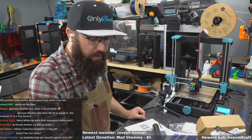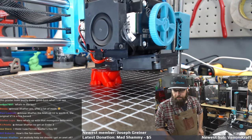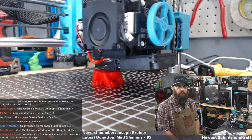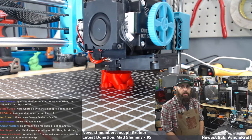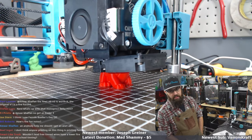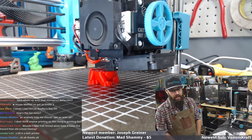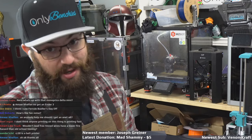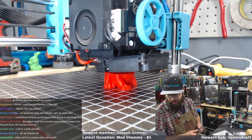Don't think anyone printing on this machine is printing fast. Yeah, I've moved away from speed printing because a lot of what I print is either done within 8 hours or done within a day. And if it's between 8 hours and a day, I really don't care, because odds are it's going to finish while I'm sleeping. If a print finishes at 2 a.m. or at 7 a.m. and I don't wake up till 8 a.m., does it really matter what time it finished? So I've kind of moved away from speed printing, honestly.